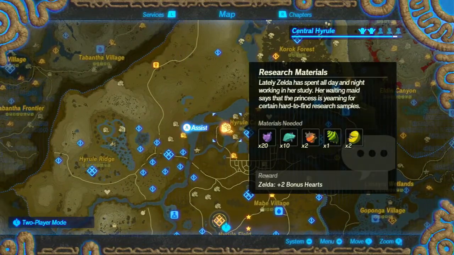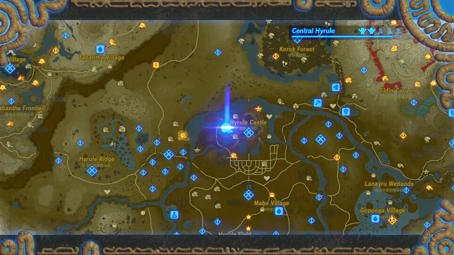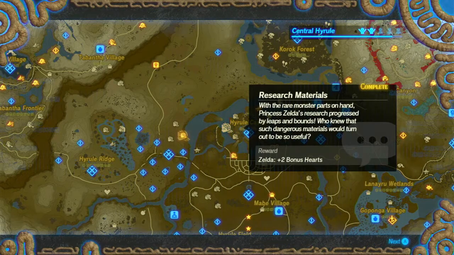Oh, come on. Research materials. Lately, Zelda has spent all day and night working in her study. Her waiting maid says that the princess is yearning for certain hard-to-find research samples. This seems a bit out of the story, but anyway. With the rare monster parts on hand, Princess Zelda's research progressed by leaps and bounds. Who knew that such dangerous materials would turn out to be so useful?